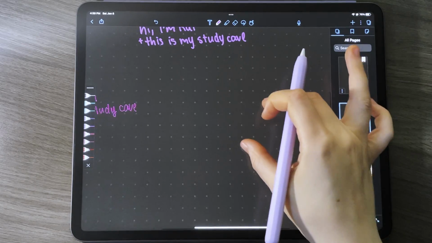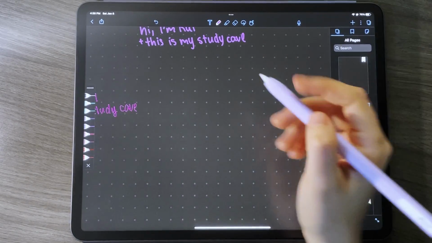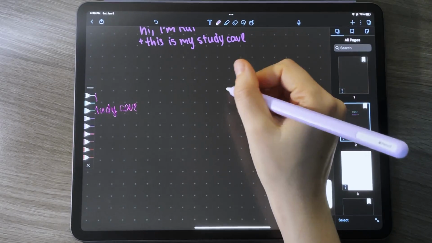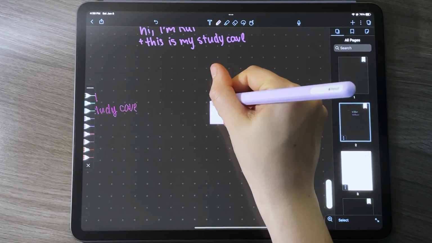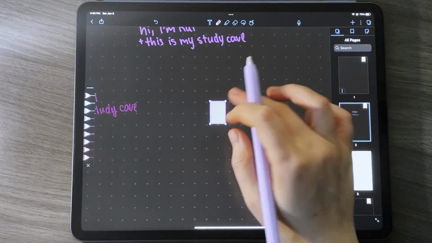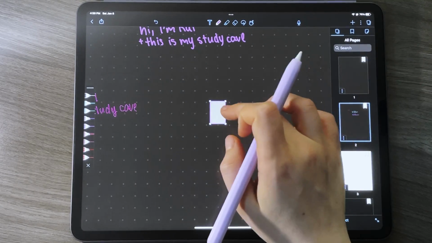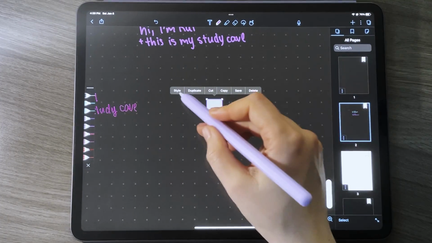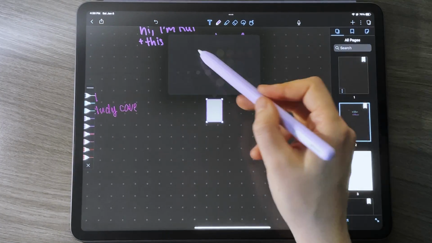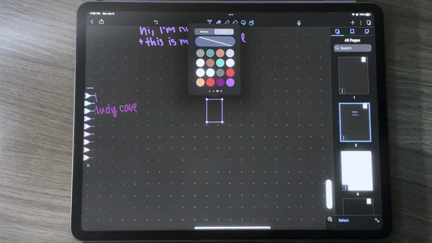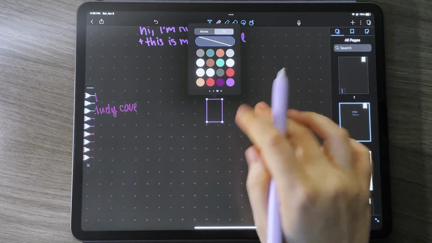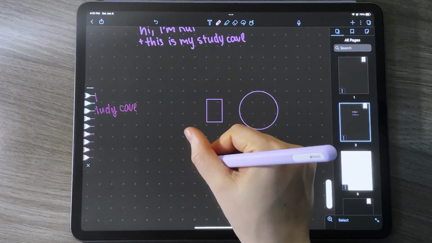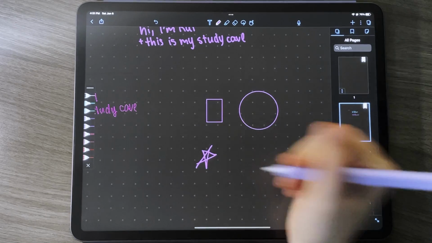Now, Notability doesn't have a built-in shape tool. However, much like Goodnotes, you can also create a shape simply with the pen tool. So we can do our squares, and you see here immediately I have it set. It has a different type of fill. So this fill is non-transparent, and if we go to style, we can go fill and remove it. So I don't think that that's necessarily any better or worse than what you can do on Goodnotes. It's just different. However, I will note that Notability cannot do stars.